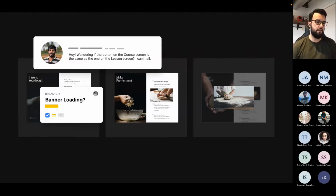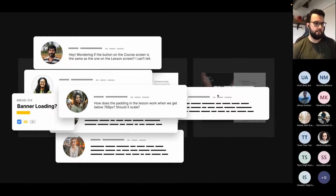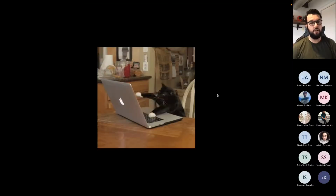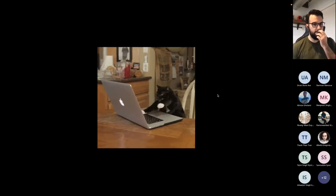And then the developers start asking questions, and they say, hey, I realize that the button that we use here is very similar to the button we use in the lesson screen. I can't tell if it's the same one. And then you get a ticket on Jira, which is a project management tool. There's a ton of them. And they say, that image is really big. How are we going to load it? And do we put a loading cursor on it? And then you get more. What happens when the screen resizes to something that's smaller? How are we supposed to take it into consideration? I realized that your font was 14 pixels on one section and 17 pixels in another section. I don't know what to do if your internet doesn't work. What states am I supposed to take into consideration? And you get all these questions as a designer, and then before you know it, you're not really designing and you're answering more questions, which get very frustrating.